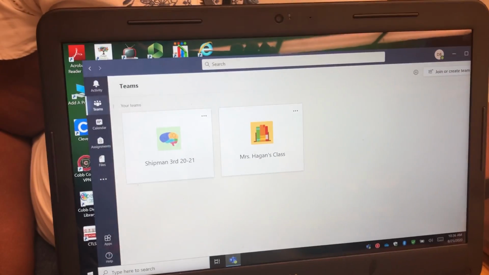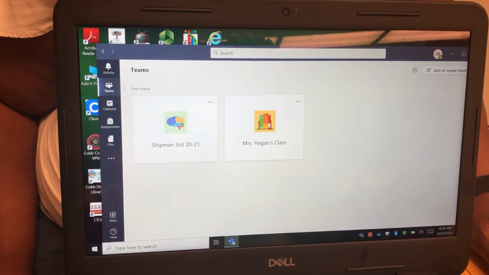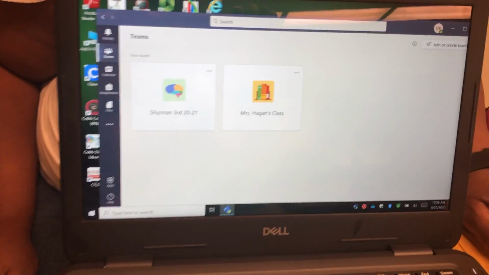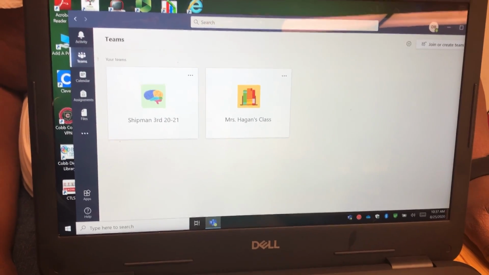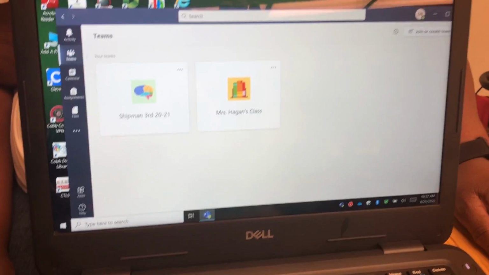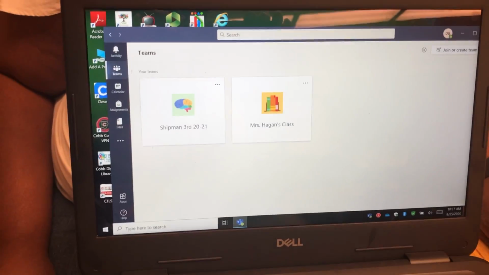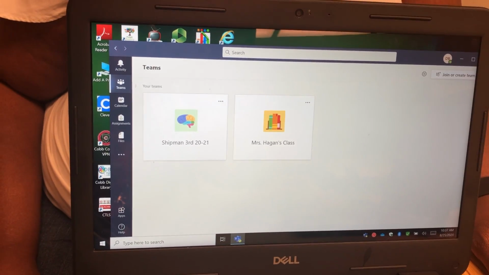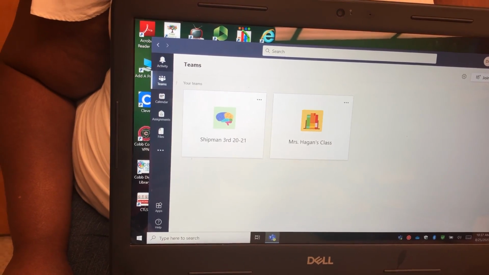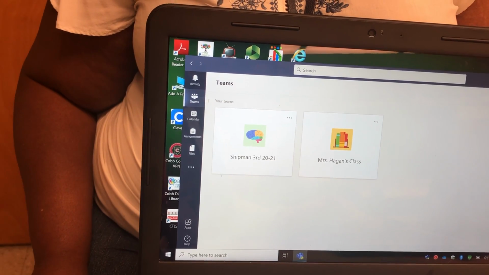So this person, you can see they are in 3rd grade, so in the morning they would go to that teacher's homeroom to see if there's a teacher there in a live session waiting. So that's where they would go. This person also meets with me for classes, so that's where my team is. If I have a live meeting, they can go there and I can show you on my computer what that would look like. So let me bring that up on my computer.